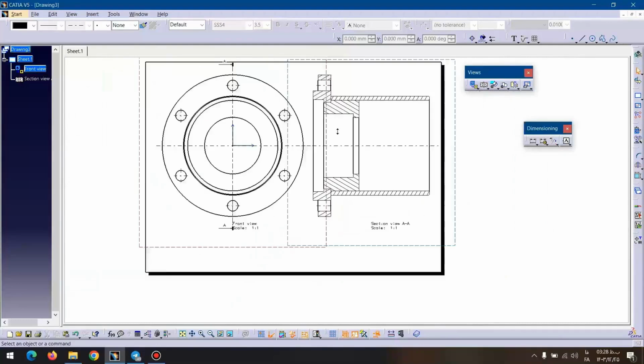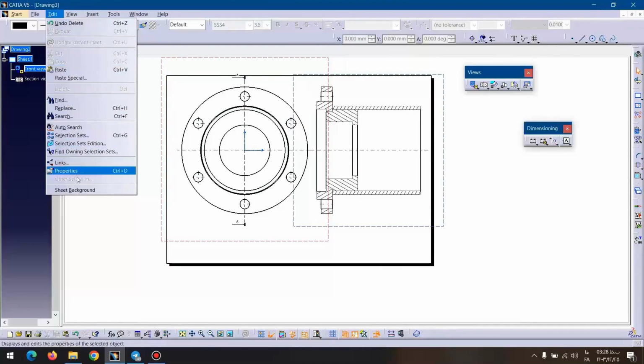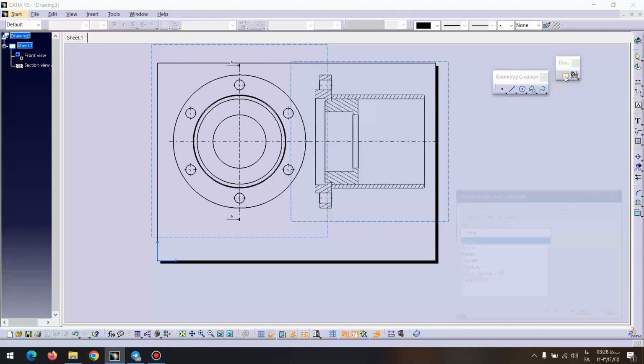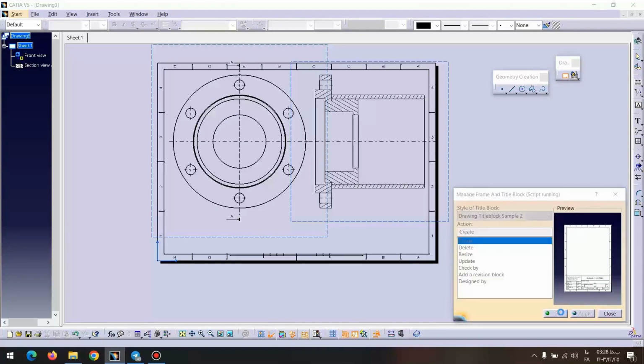What do we want to do now? We want to go to the table and create a template. Look, CATIA itself has a series of tables by default. That is, from the Edit Sheet section, Background, and Draft Toolbar, I can use the Frame and Title Block command to create the table I want. From this section, there are limited templates that you can choose and apply.